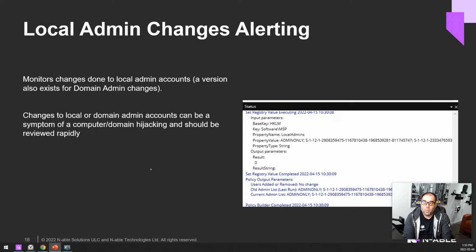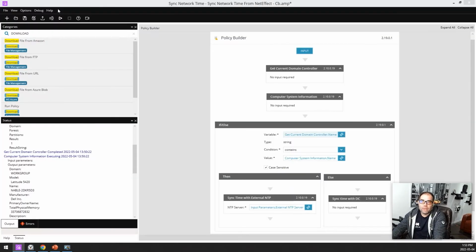How do we do that? We built monitoring, and we did it for, again, local admin and domain admin. Both of them are in the cookbook, and you're welcome to use them. The domain admin, I believe I put in literally last night, so this is a brand new one. The local admin has been there for a while. So you're really welcome to use those. And if we look at what it does, it's pretty straightforward actually.